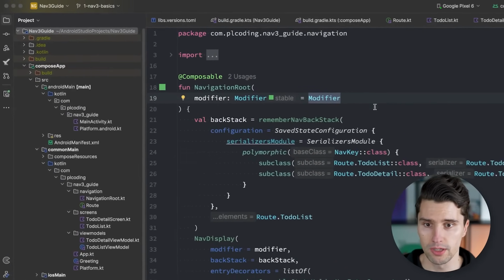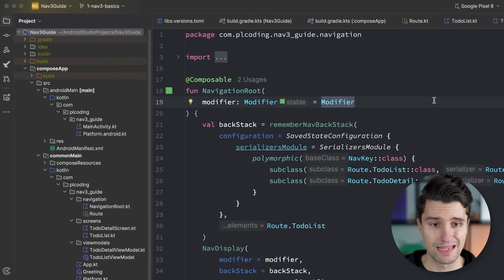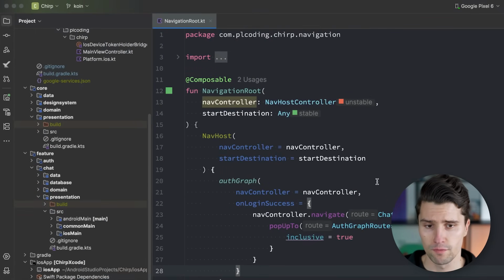Let's take a look. So I've opened two Android Studio projects here. On the one hand, the project from my Navigation 3 library, and here just a sample project from my Compose multi-platform premium course in which I've used Navigation 2, just to compare these a little bit. But let's start with Navigation 3. What does it actually promise? Why did Google decide to make another navigation library?